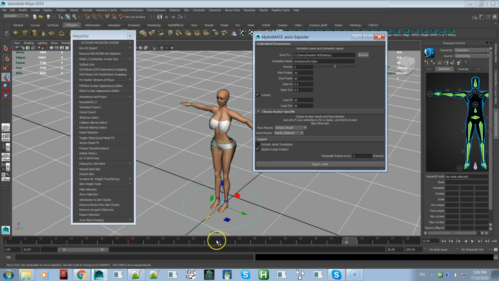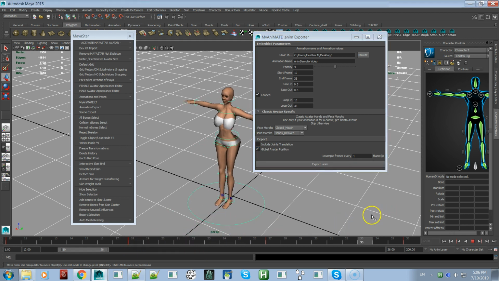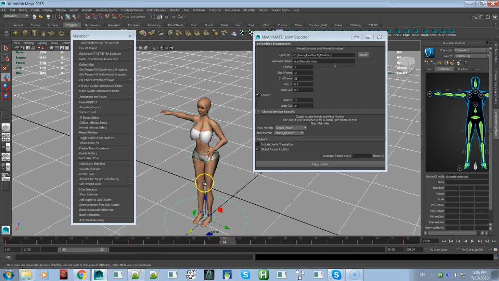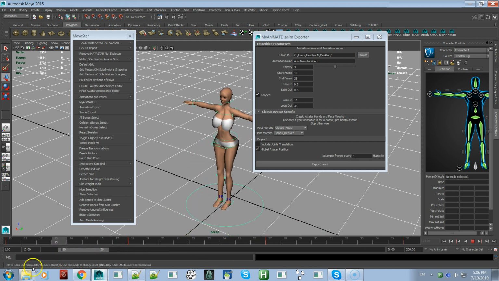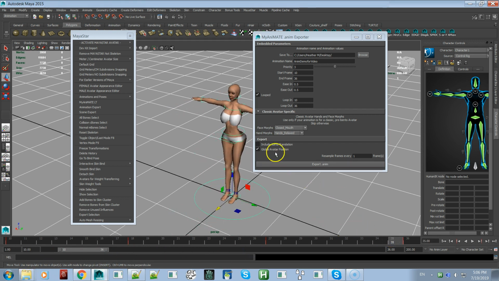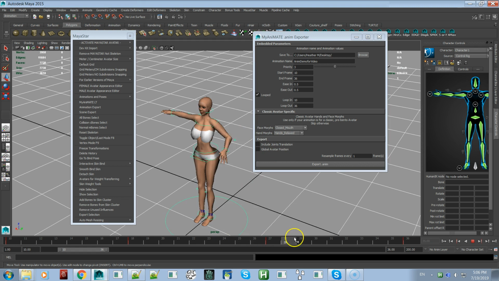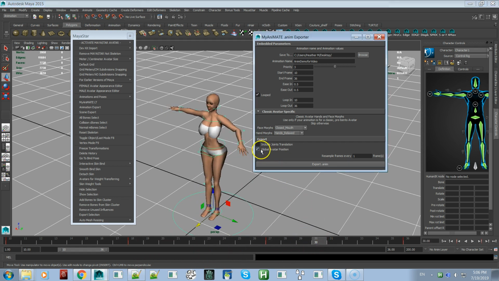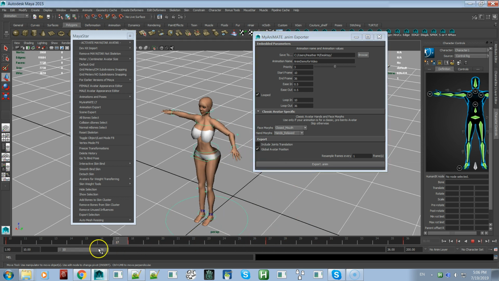Okay, and that's going to do the translation animation on the M pelvis, so that she moves forward and back. If you didn't have that on there and you exported it out, she wouldn't move forward and back, and her arm would just move. Okay, that's what global avatar position does.